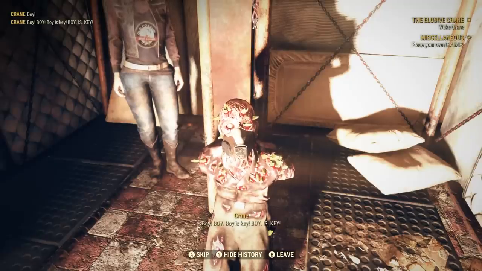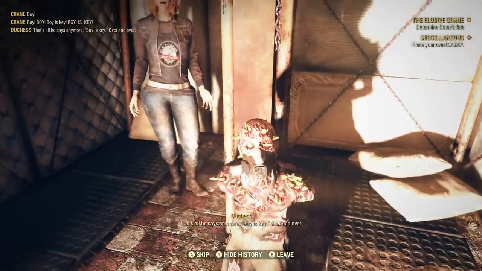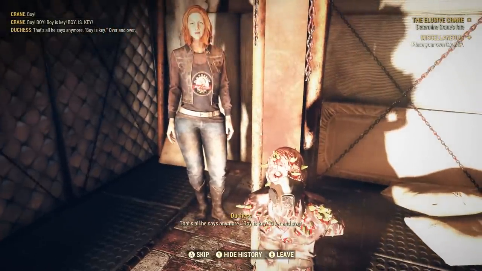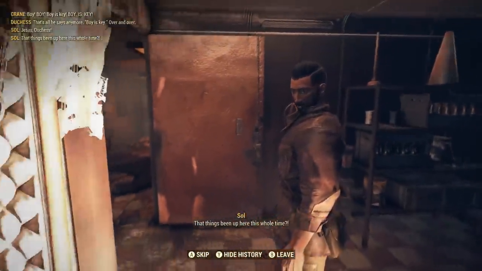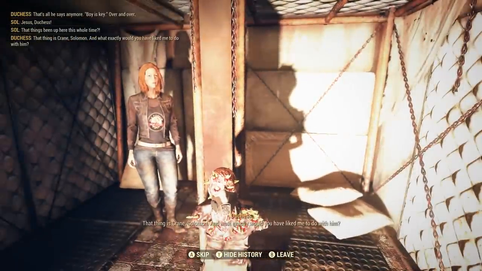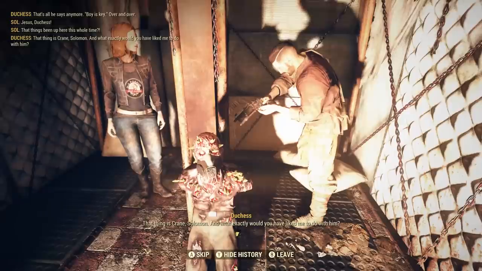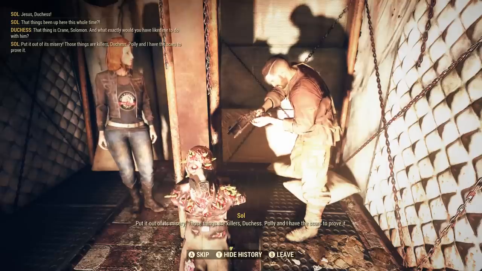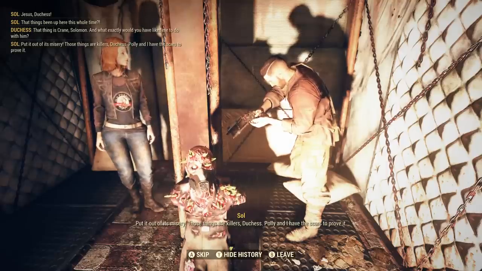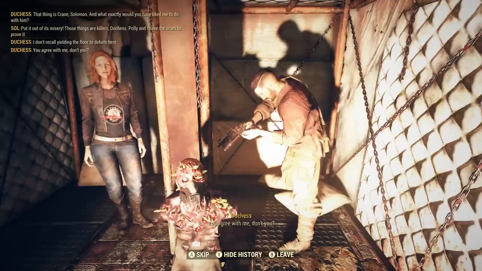Boy, boy, boy, it's key, boy, it's key. That's all he says anymore. Boy is key. Jesus, Duchess. That thing's been up here the whole time? That thing is Crane, Solomon. And what exactly would you have liked me to do with him? Put it out of its misery. Those things are killers, Duchess. Paulie and I have the scars to prove it. I don't recall yielding the floor to debate here. You agree with me, don't you?